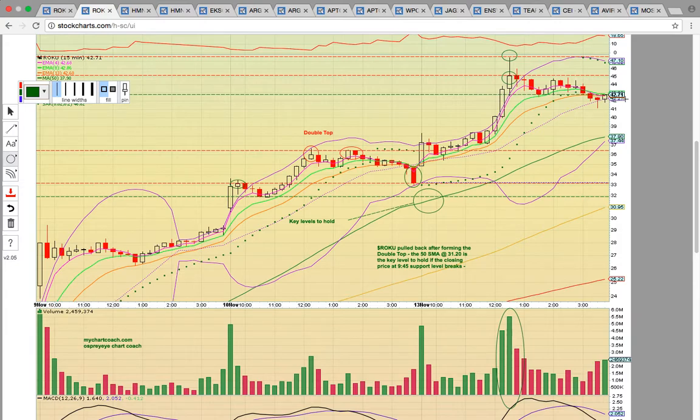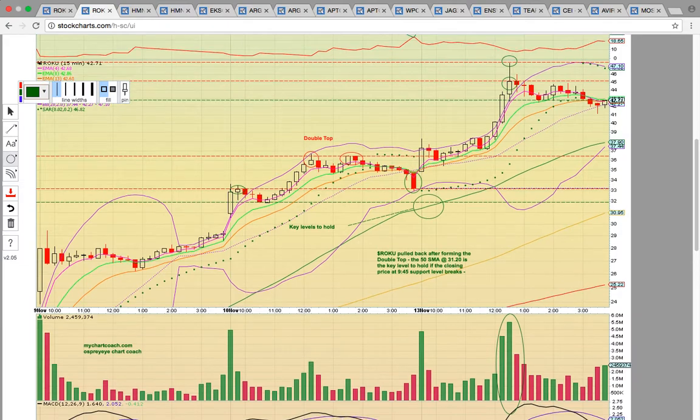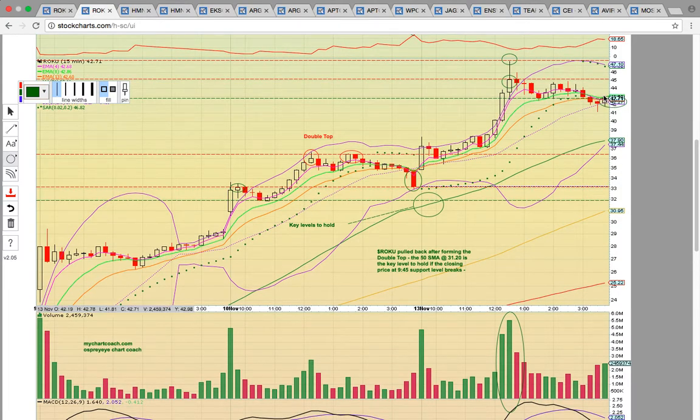Right now, it's all coming down to this middle Bollinger Band, currently at 42.27. So if it can hold the dotted purple line, then it's still in play. And then what you want to see if you're a bull is the share price tomorrow trading above 45. That's the all-time high close. This is on a blue sky breakout, so there's no overhead resistance above 45, and then it's this 47, and then it's uncharted territory again.